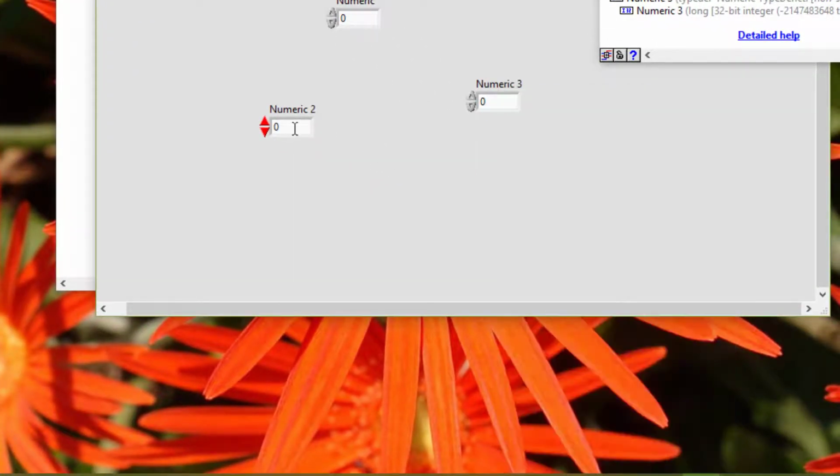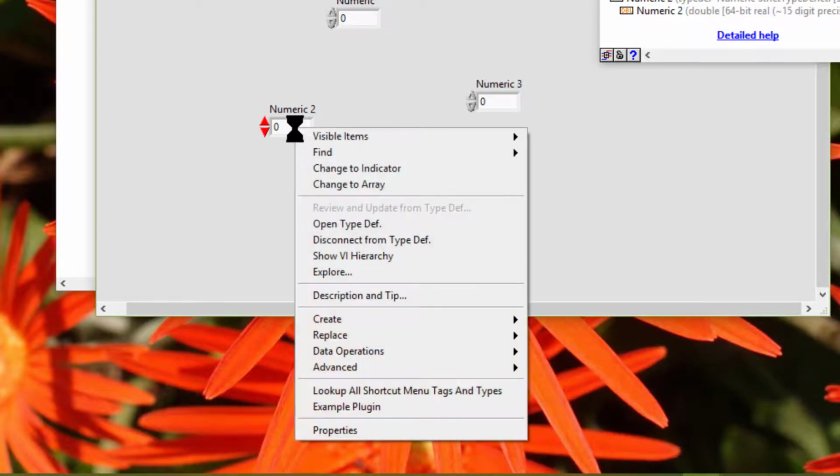It is not available for strict type def. So we cannot prevent an instance of a strict type definition from automatically updating unless we remove the link between the instance and the strict type definition.